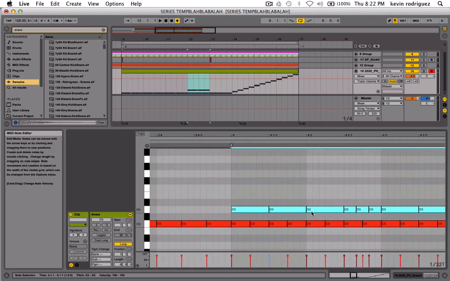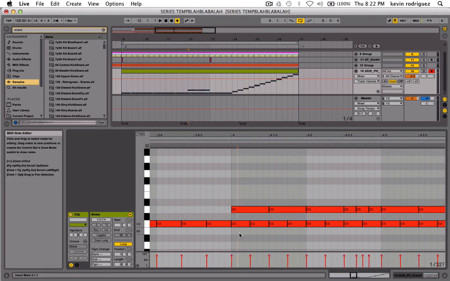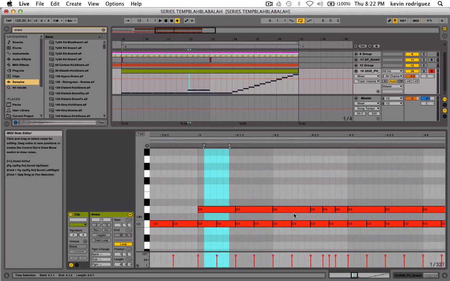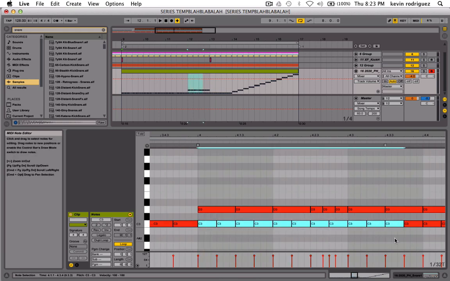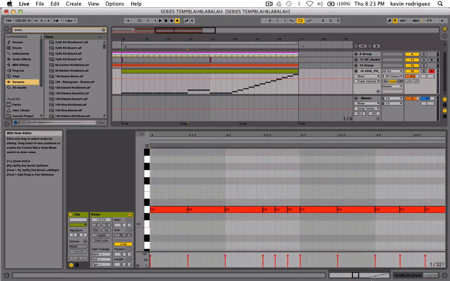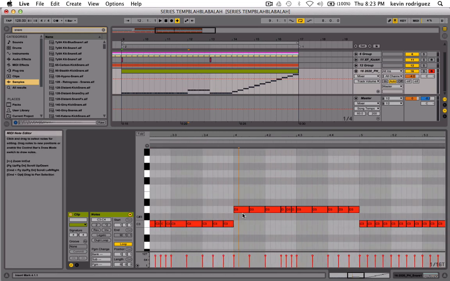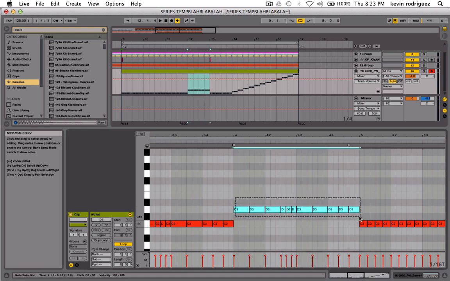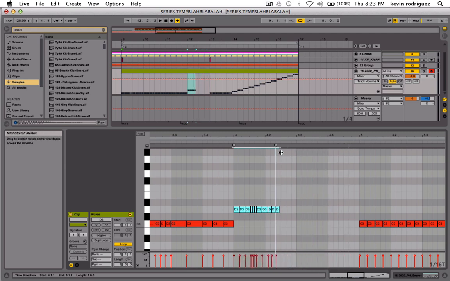So let me see. What I'm gonna try to do is get the same rhythm here, but just in quicker time. Actually, there is a way I could do that with Ableton, I think. If I just get these, I think there's this cool MIDI feature. I haven't used it yet. Yeah, let's see if it does it. I think I can shorten it or make it faster. Yeah, that's sick. That's it.